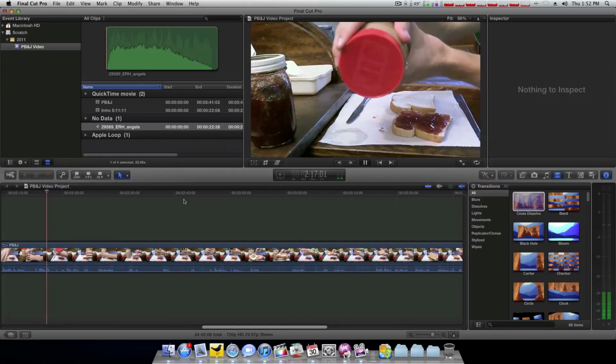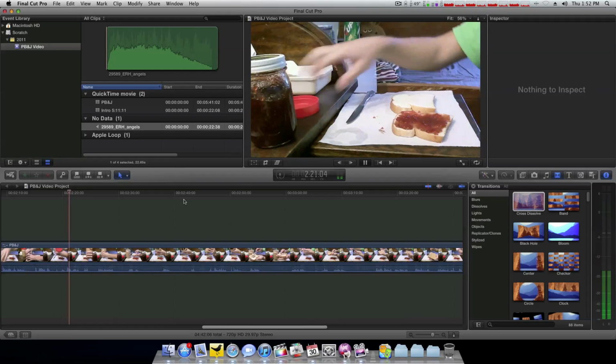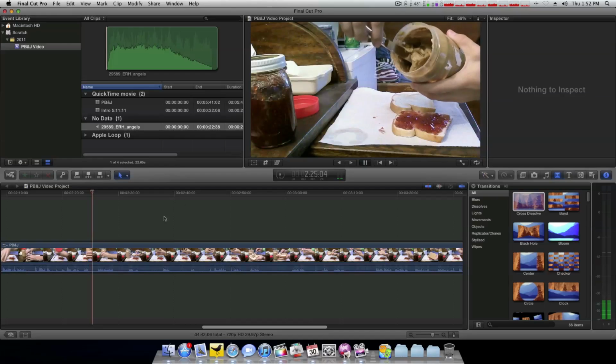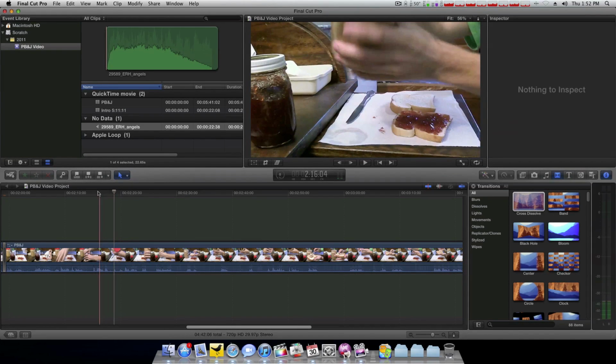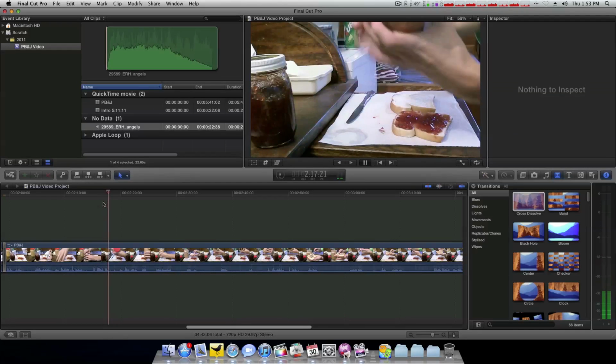So jelly's done. You got peanut butter now. Jif. Probably the best brand of peanut butter in my opinion. Alright, we're going to add another effect on that Jif logo. It just has to be done.